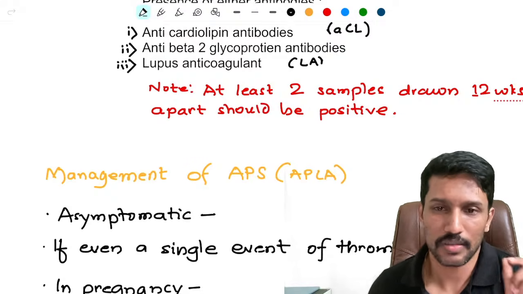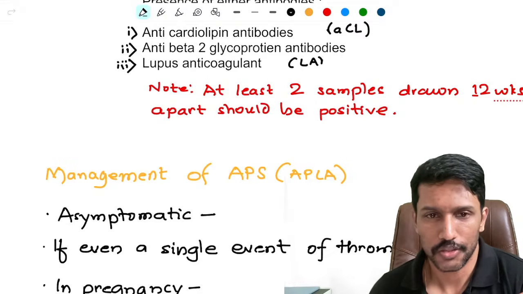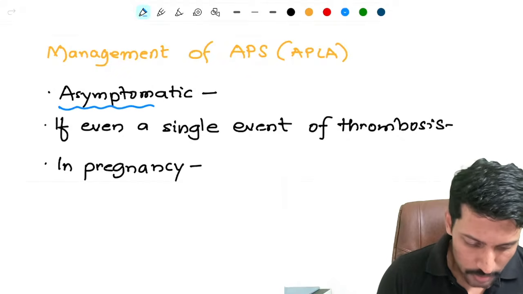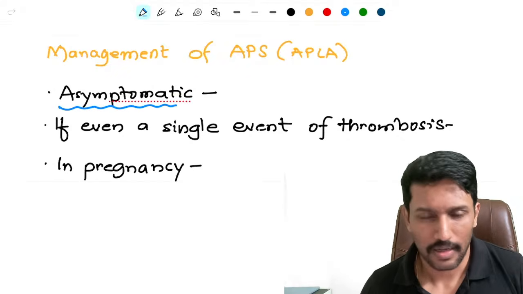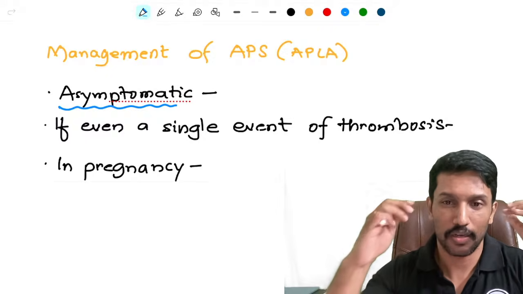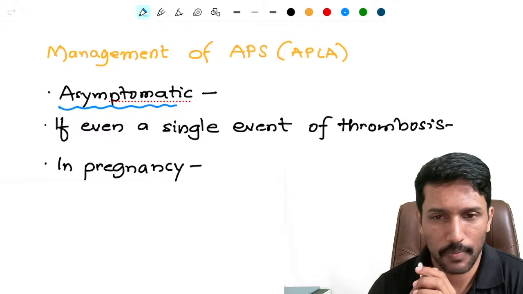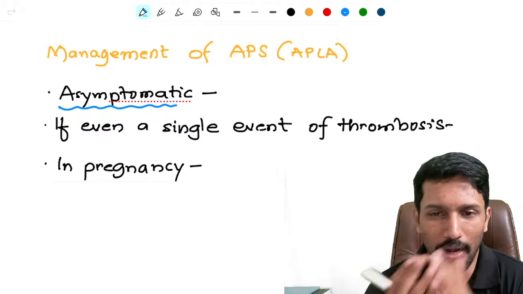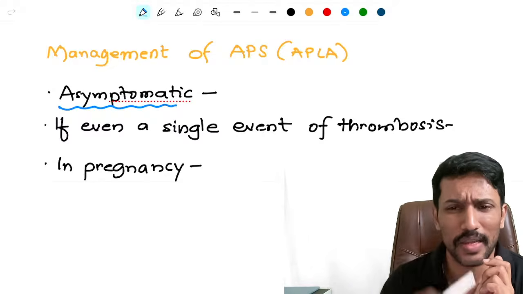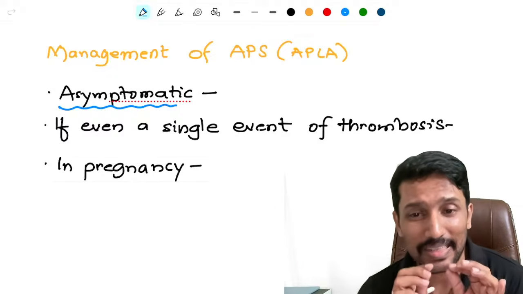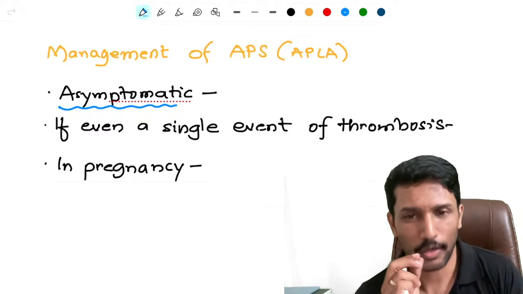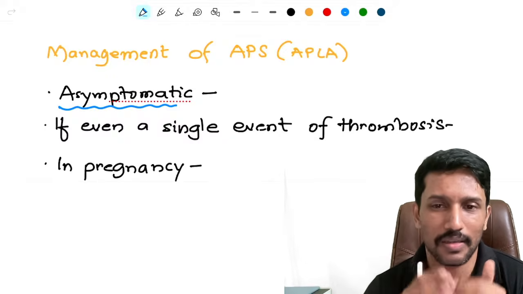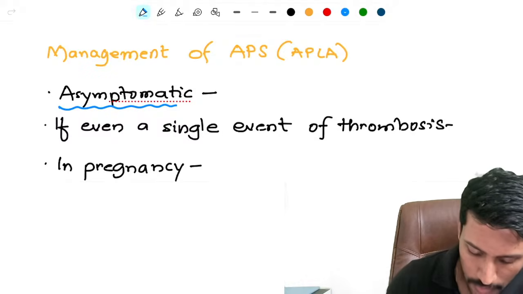Now, once we have established the diagnosis, how are we going to manage it? Now, in those patients of APS who are asymptomatic, which if you're following the Sapporo criteria is unlikely, because Sapporo criteria says a clinical plus lab criteria should be there to call it APS. But in an SLE patient, if lupus anticoagulant is positive or anticardiolipin is positive, we are considering it as query possible APS. Those patients at this point of time may not have a venous thrombosis, may not have an arterial thrombosis or may not have a bad obstetric history. But having these antibodies, we know that they are prone. So in those patients, we should at least start aspirin.